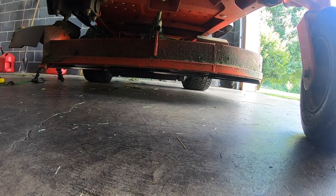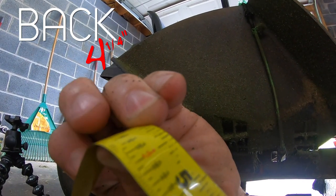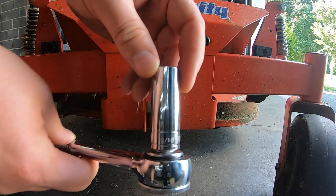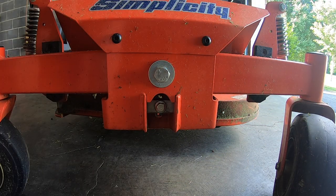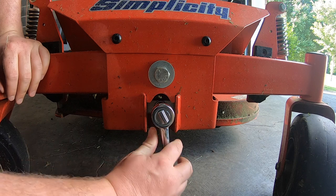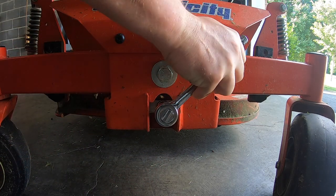Now let's test front to back. This right here is 3⅛ — that's where my thumb is on the back side. 4¼. And this is how you adjust up or down. 5¼ — half turn. Half a turn was about 1/16 of an inch, so let's do a full turn. Quick tip here: I'm trying to level the deck perfectly level, but you're supposed to have a little bit of a pitch. Where it was originally, it was probably better than where it's at when I get done with this, but I go back and fix that in later clips.